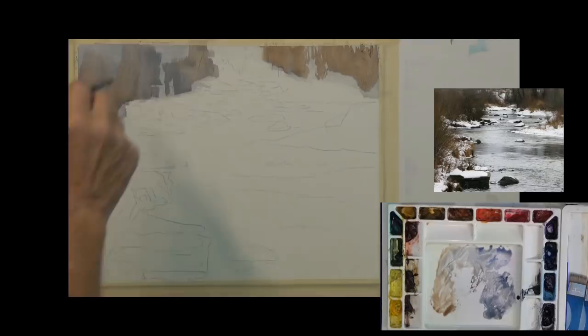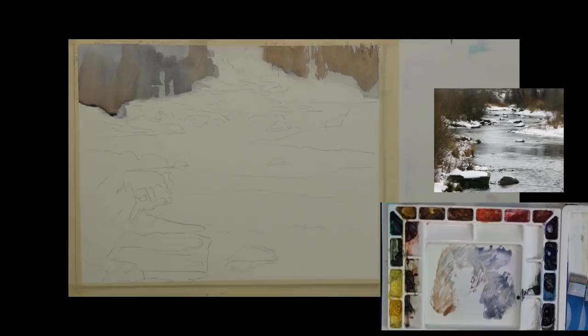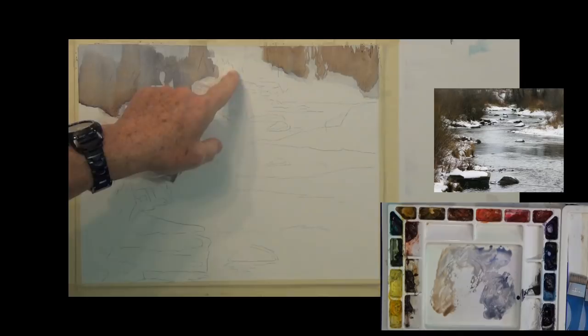Okay. I'm going to leave a little more sky in this than is in the original photo. And so there, that's the sky, that's the first pass of the background. I'm going to come back and put a few more things in that background, but right now I'm going to leave it at that. This area here, there's some snow in here.